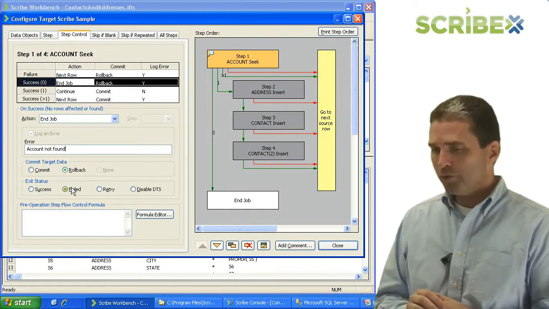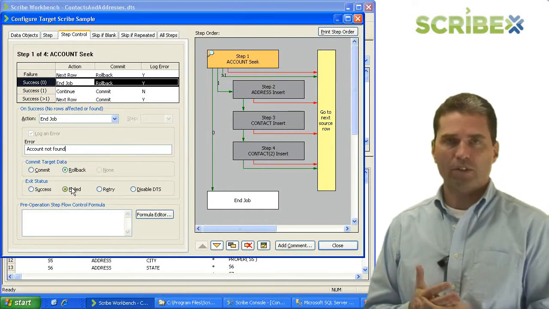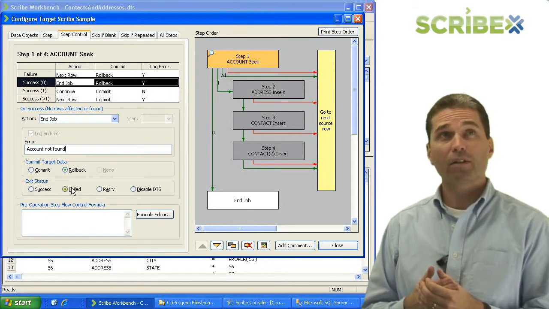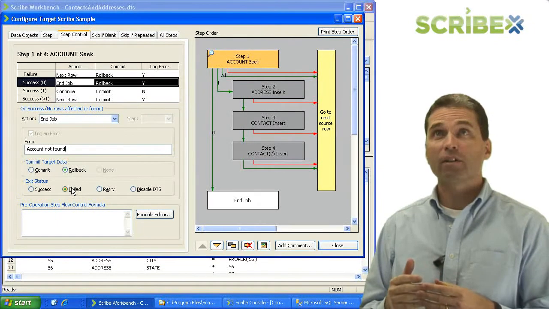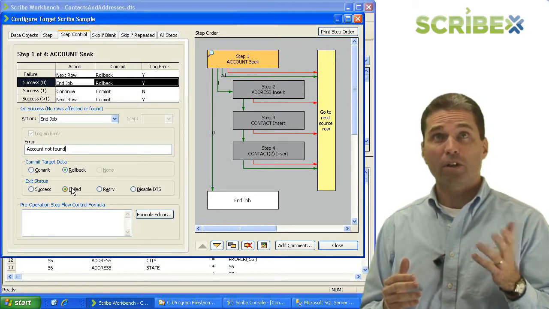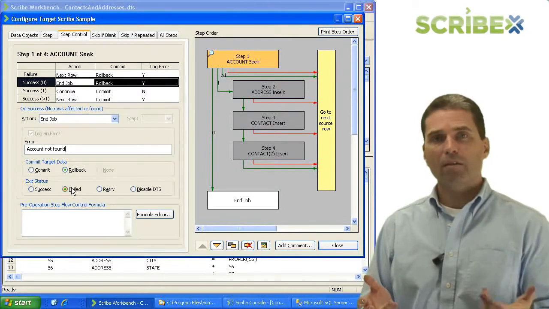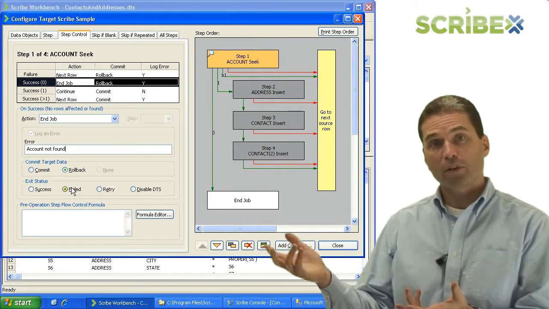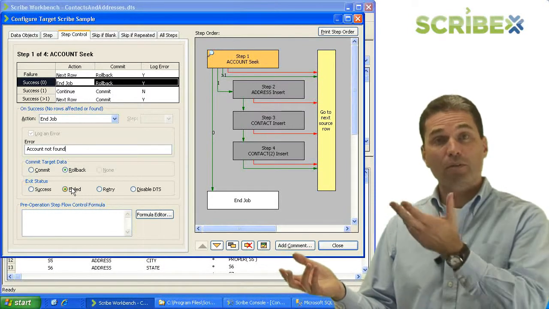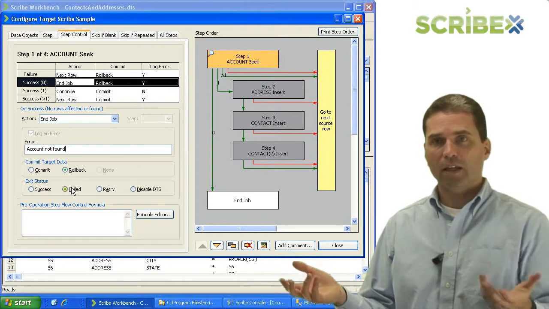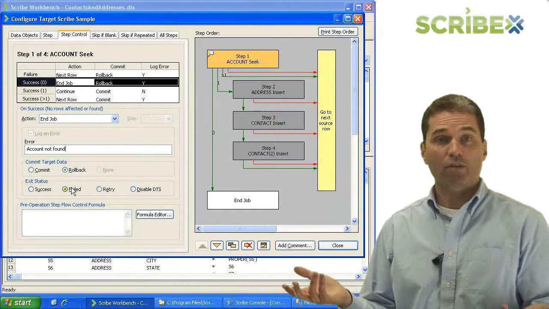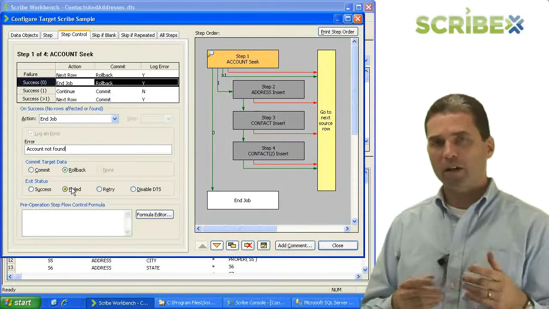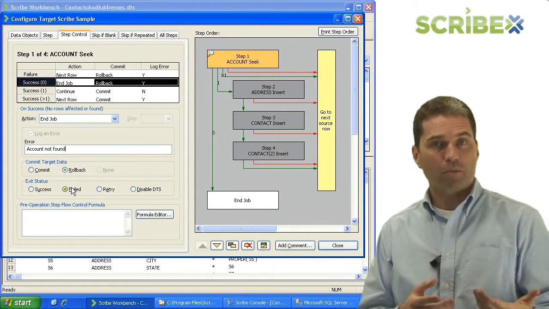And if you're in a situation where you might have sequencing errors, let's say you have account data and customer data, and you're also sharing order data. And maybe the sales order insert tries to get over into the target system before the account and the customer insert has happened. And that's a situation that the target system won't allow. You can't have a sales order without a customer. But it's also a situation that might be caused by a sequencing problem.